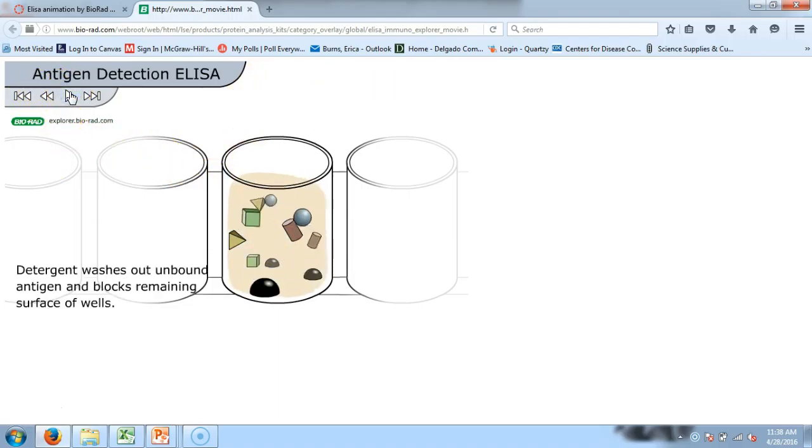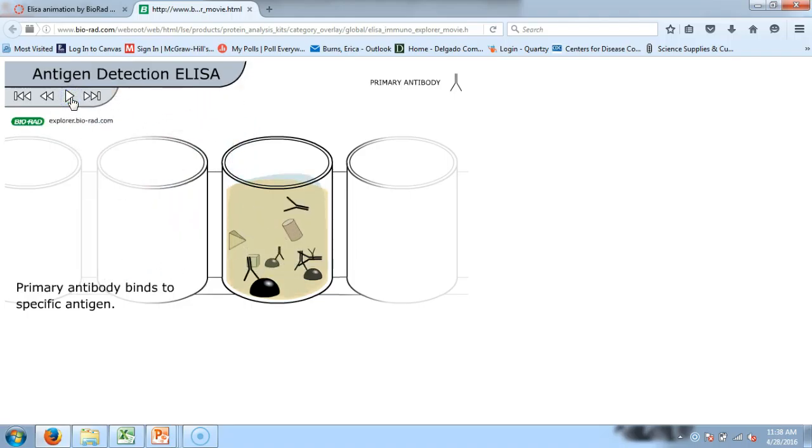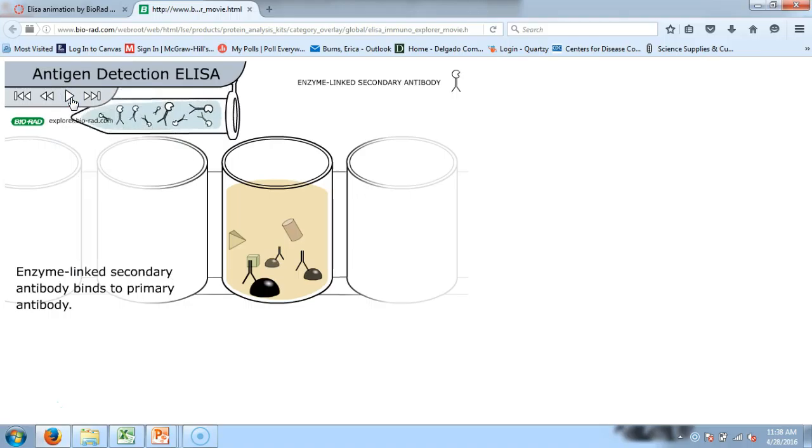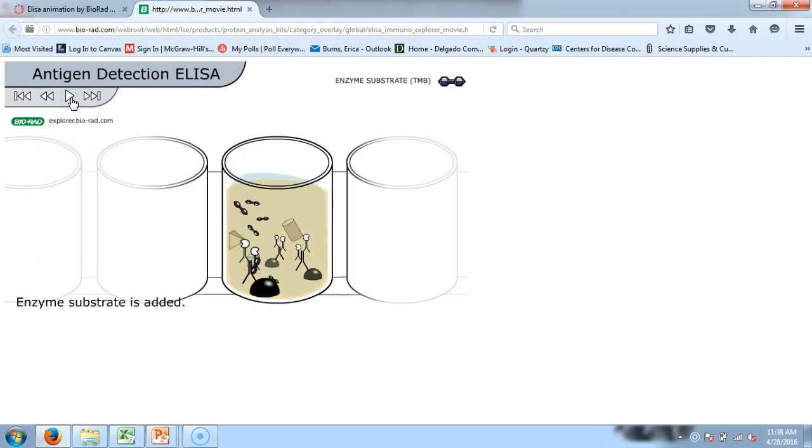Right? And some things are going to stick and other things aren't going to stick. And we're going to wash away whatever doesn't stick. And then we're going to apply the primary antibody that's going to bind to that antigen. In this case, human chorionic growth hormone, right? It's only going to bind to that. So a purified primary antibody sticks to it. Then, of course, we can't see this, right? So now we need our secondary. It's going to bind to the primary antibody. Right, the secondary antibody. We'll keep it easy, right? With the enzyme on it, right? That's the key there, right? That good old enzyme. And then, so when we add the substrate, what happens? It turns blue.